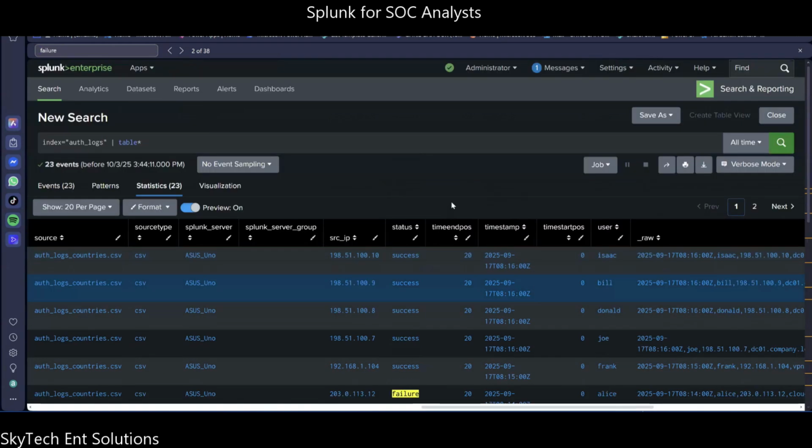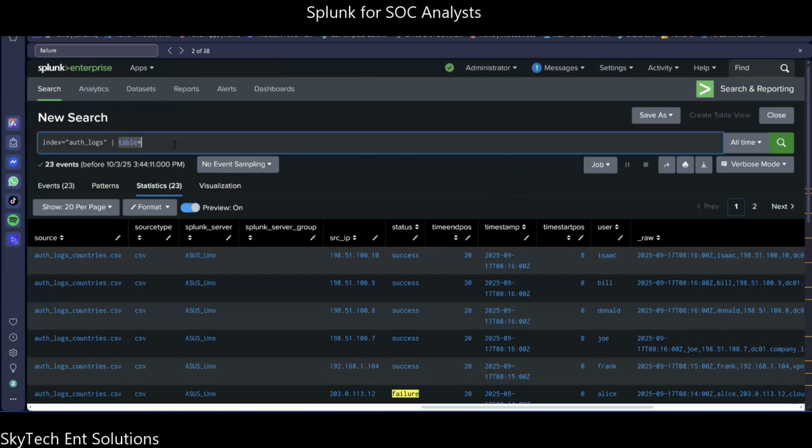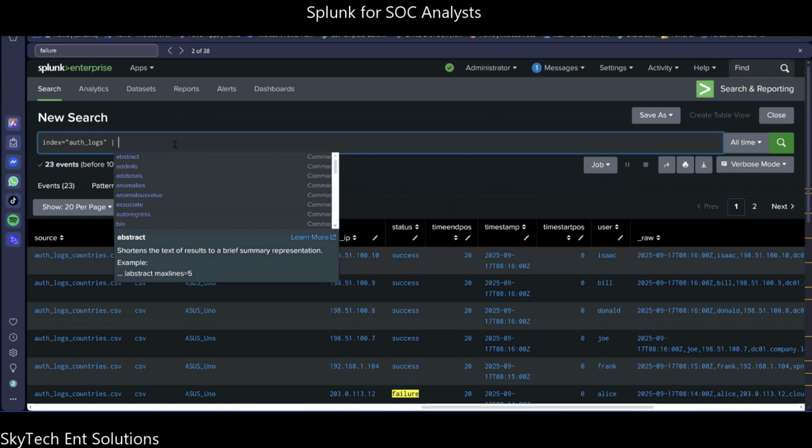So this is where I need to do the search and say, hey, Splunk, go into this index called auth logs, and then give me a listing of all the attempted logins where the status is a failure. And if I was doing that for success, it'd be the same thing, reverse. Go in here, pull all the data where the status equals success. All right, so I'm going to write this out. Again, I don't need this table anymore, so I'll get rid of that.